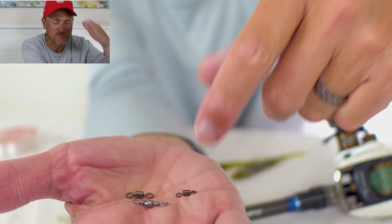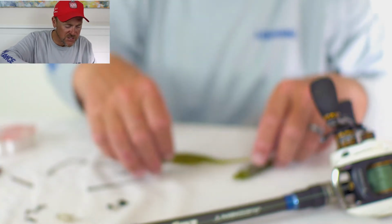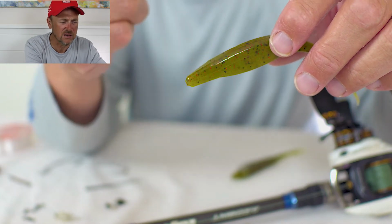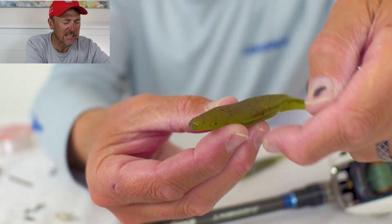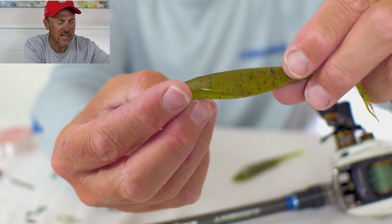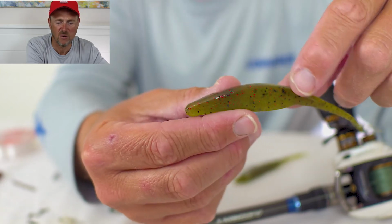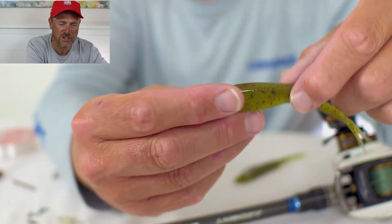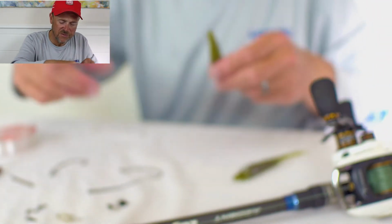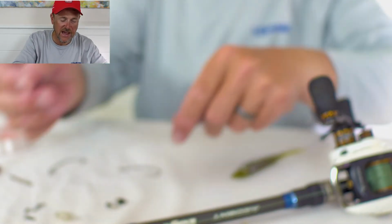Well, you know what? I'm not going to talk about all the other ones. I'm talking about flukes today. But I love to use the chase scene with a fluke. One other thing I'll tell you too, if I'm using a lighter color fluke, oftentimes I'll take my marker, whether it's a Spike-It marker or something like that, and I like to put vertical lines, just like that, on both sides. It kind of, in Michigan waters especially, makes it look a little more perch-like. Especially if I'm using a white or an albino or something like that. I don't do that necessarily with the solid color ones like this. But that's what I like to do with the chase scene rig and with the bobbers.